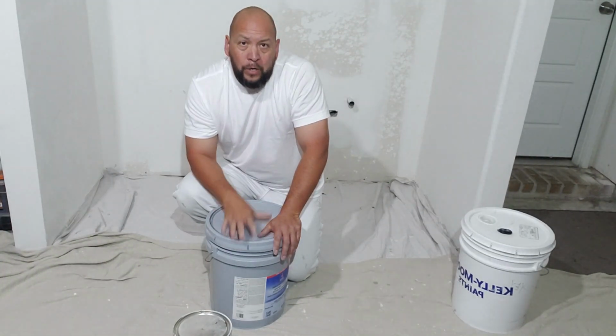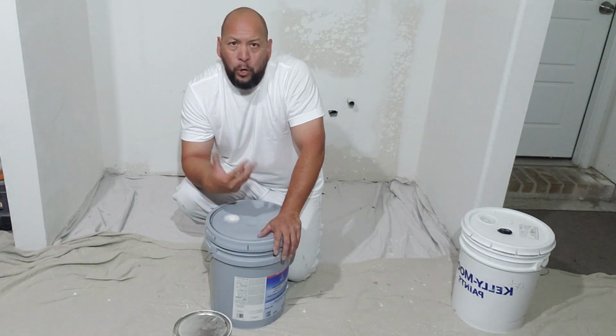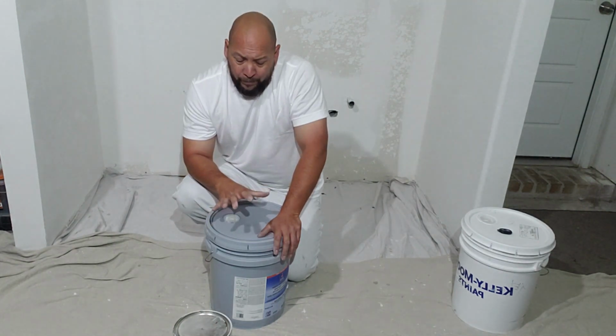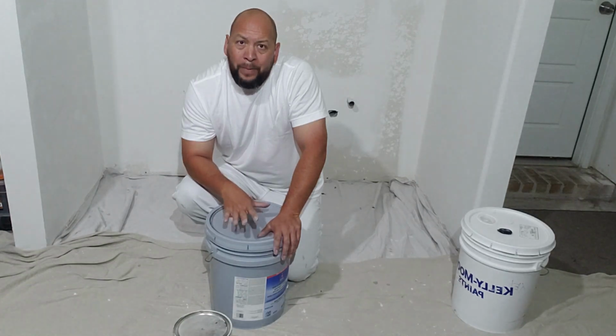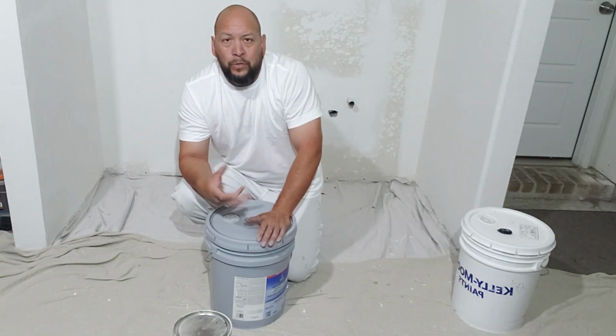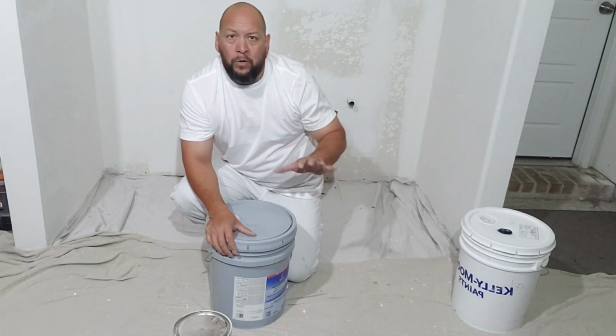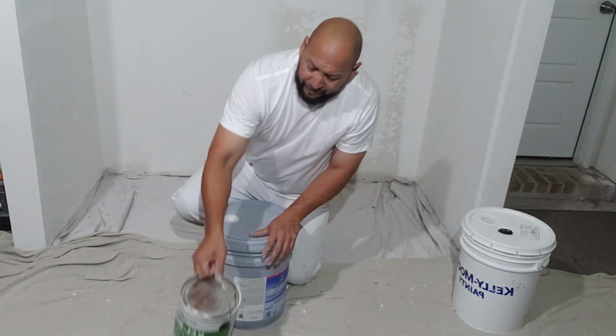So you could do a darker PVA. Let's say you're going to do a red, or a dark green or a dark blue. I would ask them to tint your PVA as a gray, and then put your paint on top of that. That's also going to hide a lot of stuff, and it's going to help the actual color go a lot further.